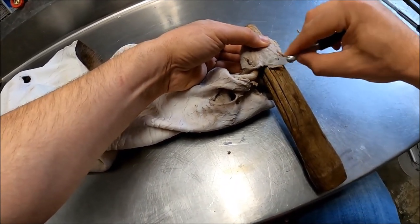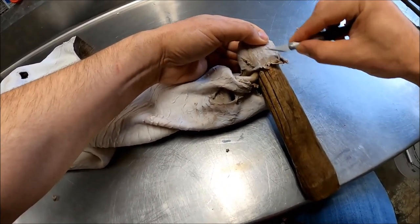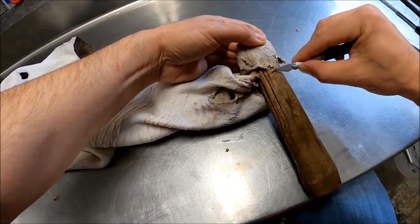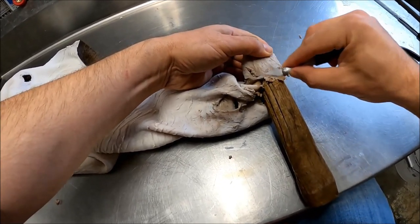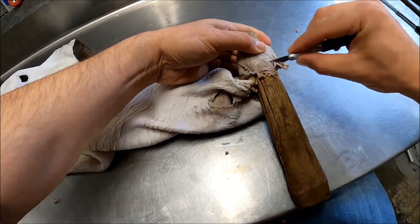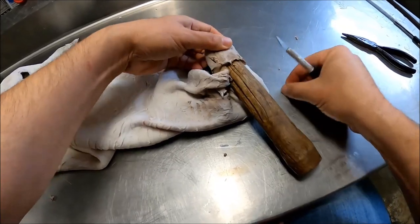And right now, we really don't even know how this thing's supposed to go back together. It's got so many tears in it. But I think if we get the edges thin enough, we know the edges have to go back together somewhere. So if we can get the edges thin enough, I think we can build a deer mount.